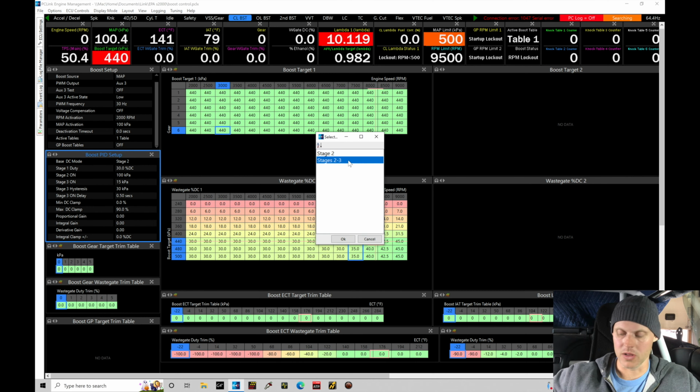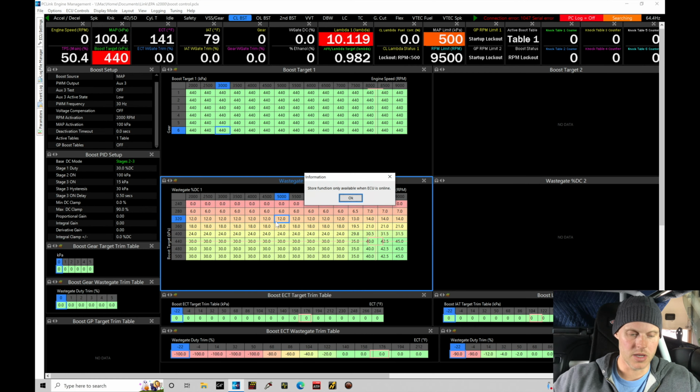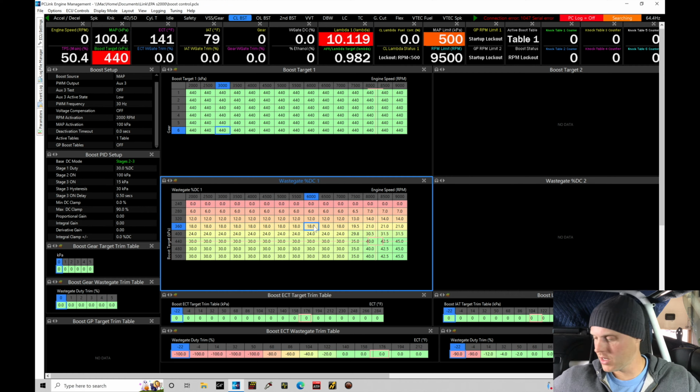And then that's gonna follow our duty cycle that we have in the table. So right now it's showing me that the ECU is not online. Let me go ahead, and it looks like I actually unplugged as I was trying to troubleshoot here. Let me go plug back in the box here real quick. So we go ahead and just take care of that, and we can continue on here. So that should allow me to connect here.